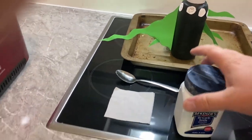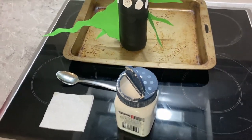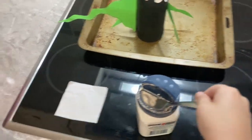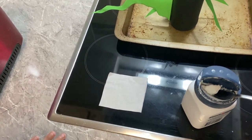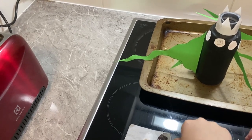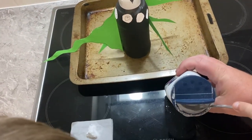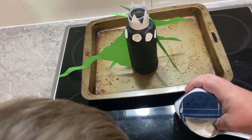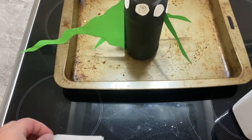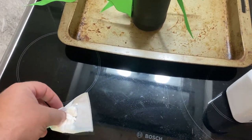That's right, and this is a powder. Can you take the lid off that for me please? Now what we need to do is get the teaspoon and put a teaspoon of the bicarbonate of soda in the middle of our piece of tissue. This thing does not want to come out — a little bit more. Now that we've got our bicarb of soda, we're going to very carefully wrap it up in our tissue.